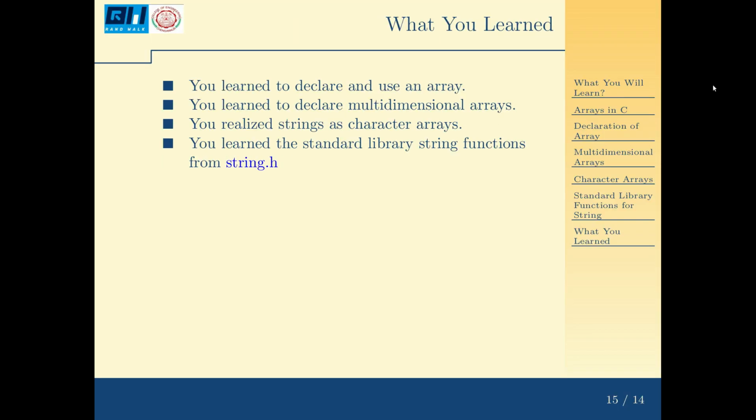Now coming to the end, your learning outcomes are: you learn to declare and use an array, then you learn to declare multi-dimensional arrays, then you realize strings as character arrays. Then you learn the standard library string functions like strlen, strcpy, strcat, etc. from string.h, which is located in /usr/include. And that is the end of this presentation. I thank you all.